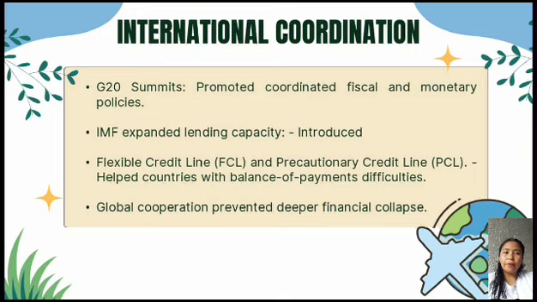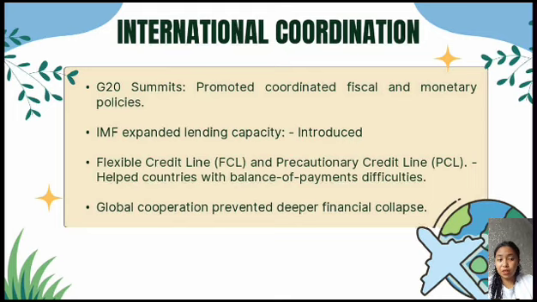To address this, the IMF expanded its lending capacity and created new financial assistance programs to provide emergency support and prevent economic collapse. These are the flexible credit lines. The flexible credit line was introduced in 2009 as a quick access loan for countries with strong economic fundamentals and sound policies. It provides large upfront financial support without the traditional lengthy conditions, allowing countries to draw funds immediately if needed.